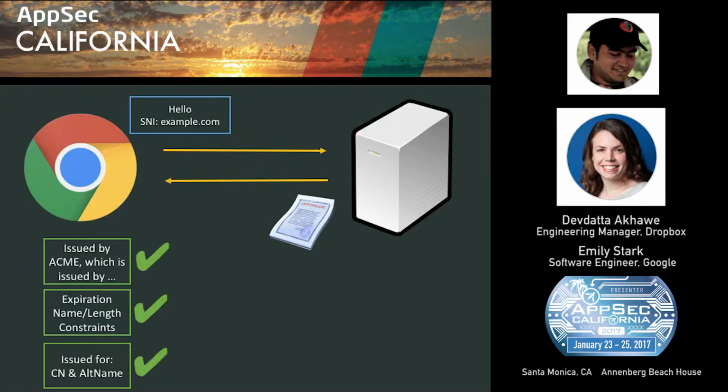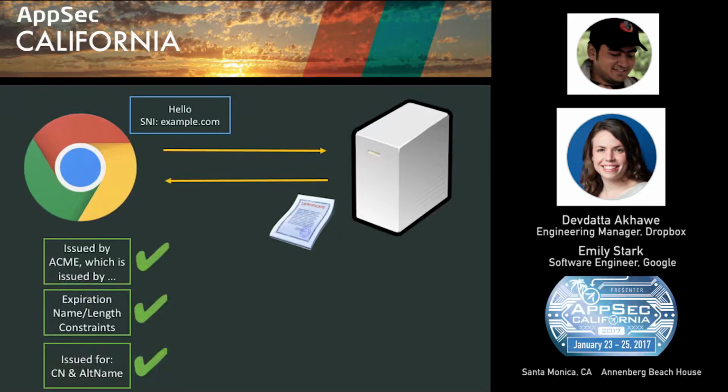So in a normal TLS handshake, you have a browser and a server, and the browser wants to send an HTTPS request, an HTTP request over TLS. So it begins by setting up a TLS connection, which is a little bit complicated, but at a bird's eye view here, the client says, hello, I want to speak TLS, and provides some parameters that it supports. In this example, it's using a TLS extension called SNI, or server name indicator, to indicate that it wants to connect to the site called example.com. And so the server says, great, I'm example.com. I have a certificate proving that I'm example.com.